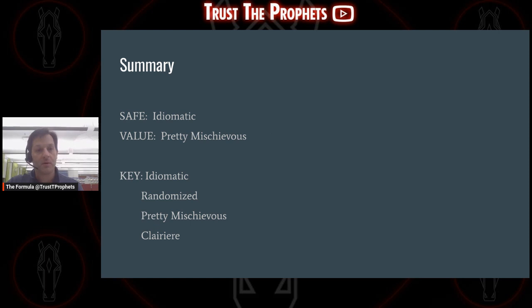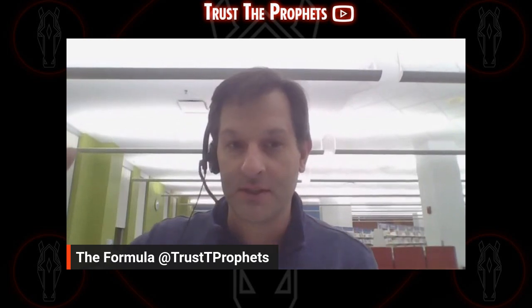And finally, the last part of my key box here, Clarier, a horse that just always seems to be in the right place at the right time and to close out, no matter how big the race is. There's a few races obviously left off the board there, but Clarier really manages to find her way there. So that's what I got for the Distaff. You guys see what I see? It's going to be a pretty solid race in my opinion.